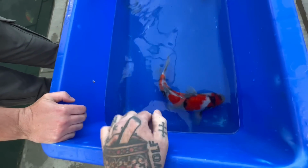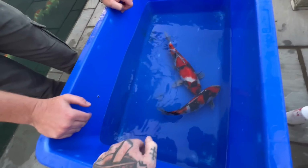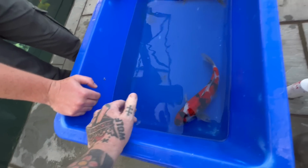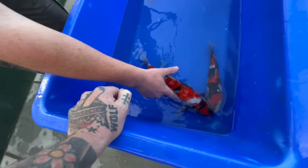This one might need a bit of time. Yeah, I think it's been 12 months on it. But I think, to be fair, when it comes back to its full glory, it'll be quite a nice fish. Yeah, I think so. I just like the even distribution of the 3 colours realistically in that. This bit of Shiroji, when that fills out as well, when it gets a bit of size on it, is really going to make the difference.